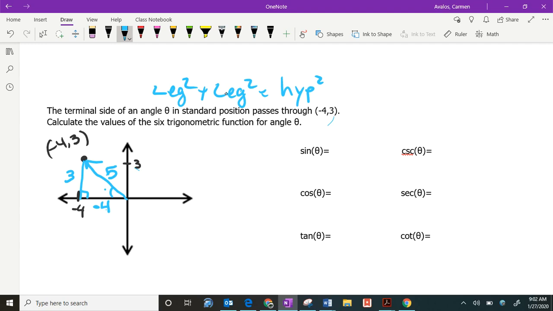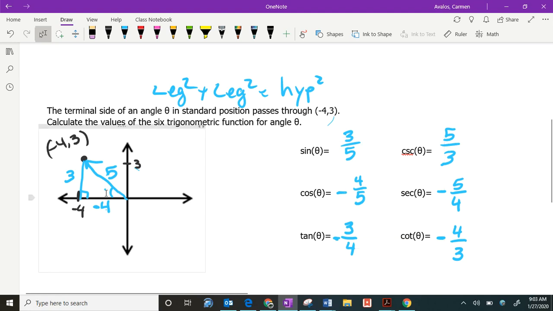So sine of theta is going to be opposite over hypotenuse. So I know this is going to be 3/5. The cosecant then I know is automatically 5 over 3. The cosine is adjacent over hypotenuse, so that's going to be -4/5. And then the secant is going to be also negative because they do the same thing, they're just reciprocals. And then tangent is going to be the two legs, opposite over the -4. So that's going to be negative. And therefore this one here as well is going to be negative because they're also reciprocals.